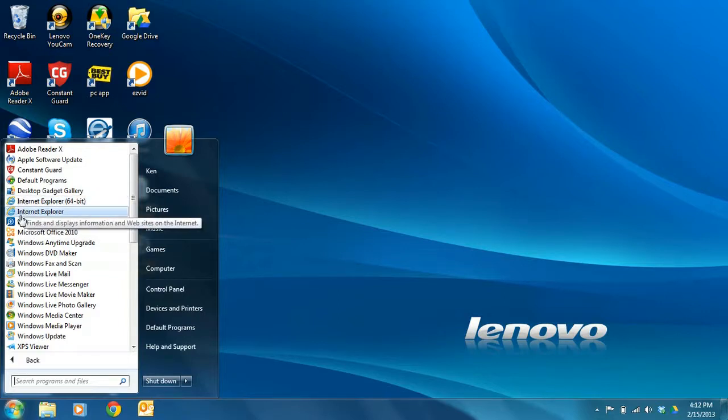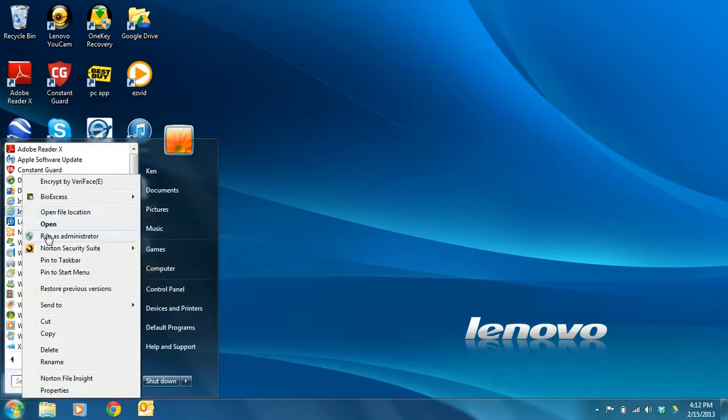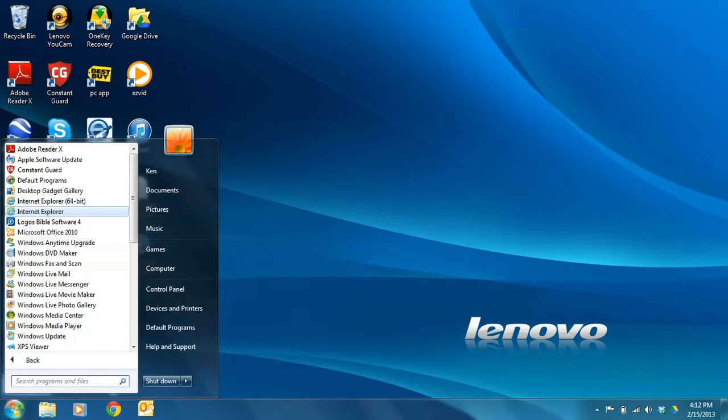So once you have moved your mouse over Internet Explorer, right mouse click, and then you're going to see an option that says Run as Administrator. Left mouse click on that, and this may or may not show, but it'll ask you if you want to make changes to your computer. If so, just say yes.